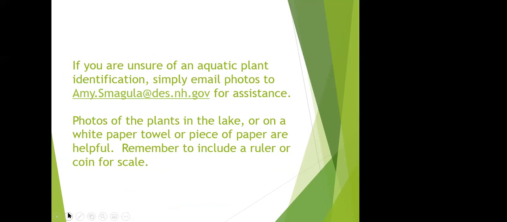So use your smartphone or a digital camera and then email me that picture. If you can put something in the photo, like a ruler or a pen or a coin for scale, that will help me. And if you arrange the plant so that I can see the leaves and any flowers well, that would be helpful. But just email that to me. I check my email all the time and I'll get back to you right away with an identification.